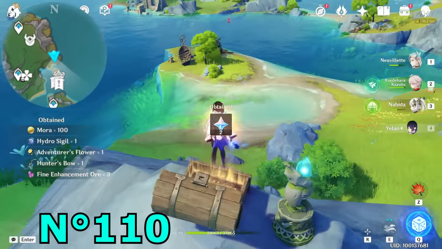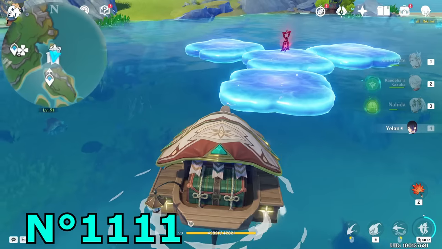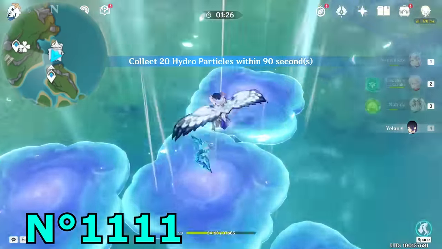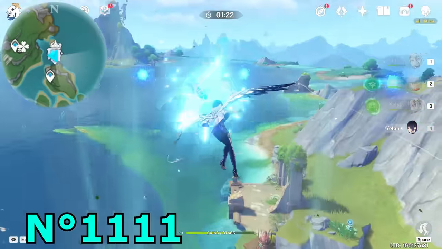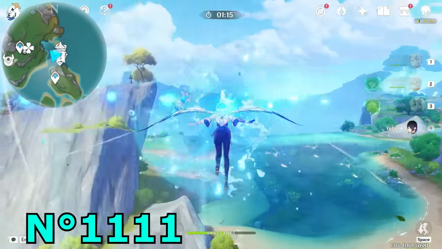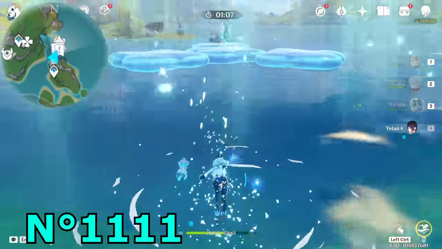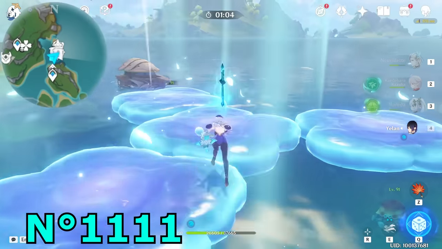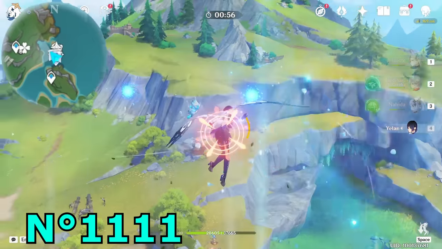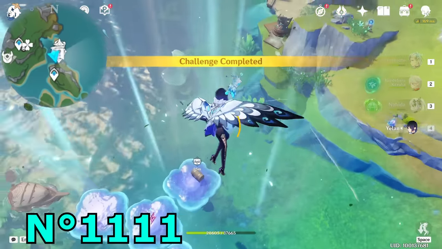Another common chest. Now if you look downside, you will find a time trial challenge in the middle of the lake. First of all, it will ask you to collect 20 particles, so fly. Ouch. Careful of the cannons. Okay, nice. First one is done.